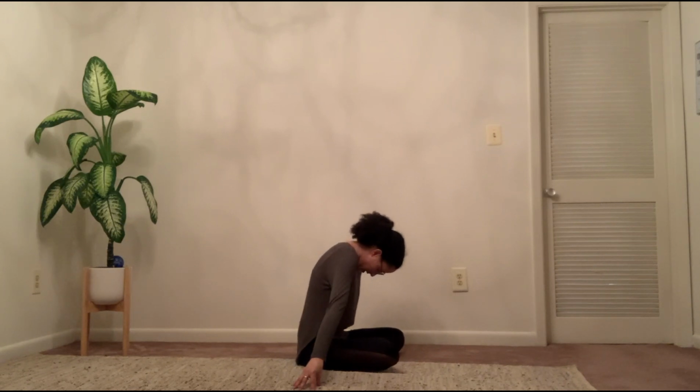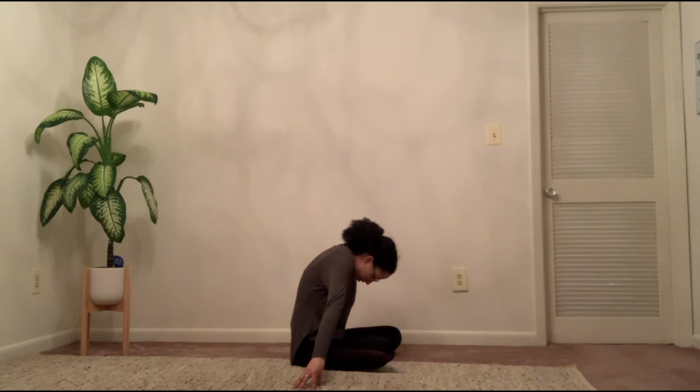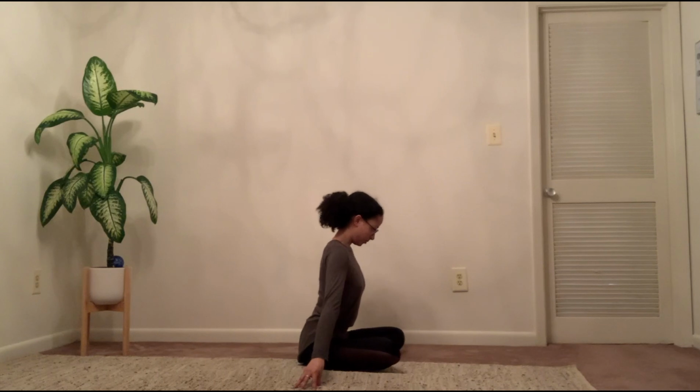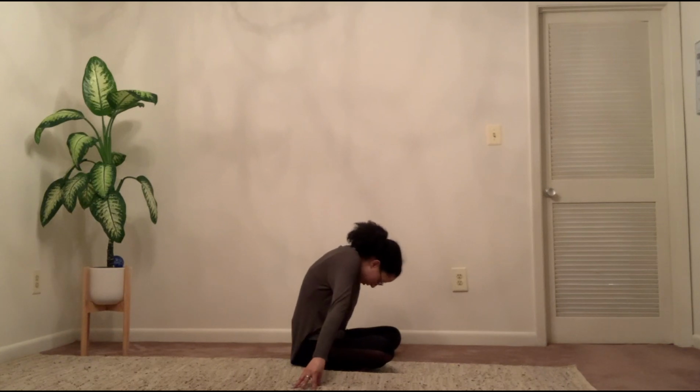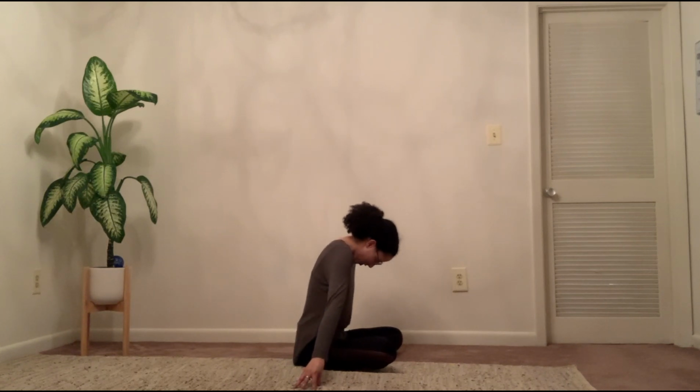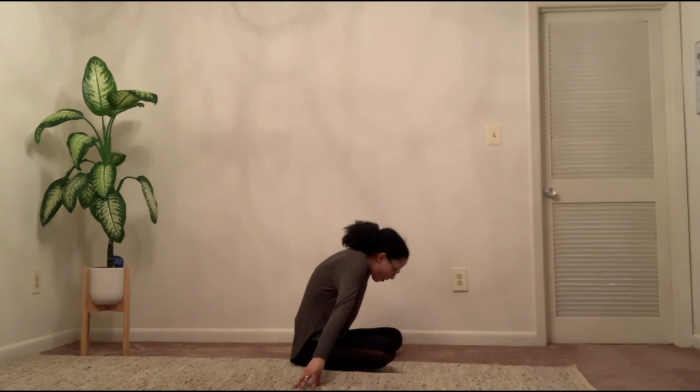Slowly start to lift and arch the spine, tilting your head up towards the ceiling, letting belly come forward. Keep repeating this rounding, dropping chin to chest, and arching, chin to ceiling. We're going to stick with this for a few moments as we loosen muscles around the spine and the neck and the shoulders. Start to tie the movement in with your breath.